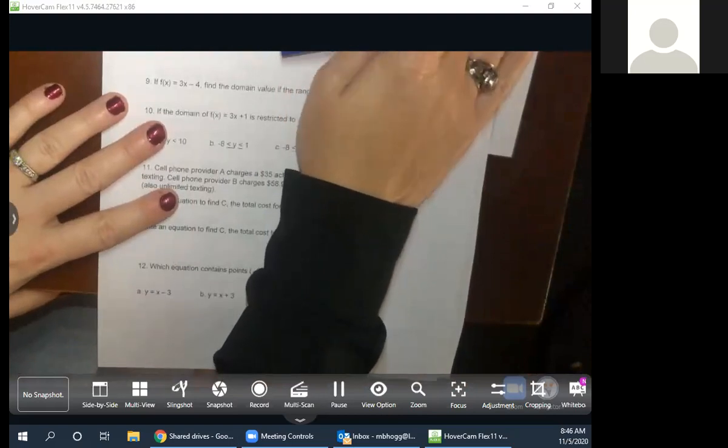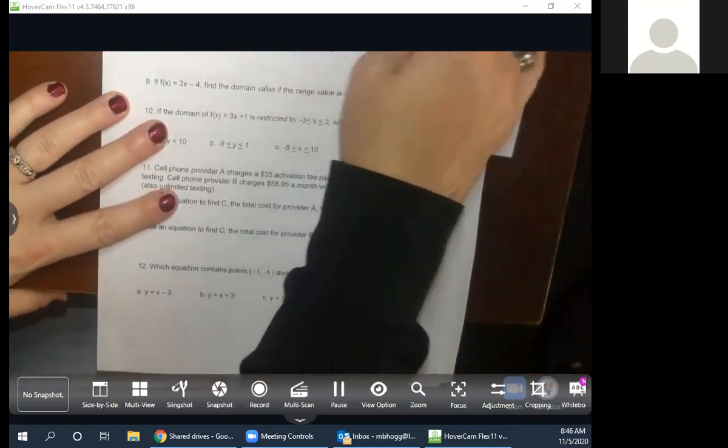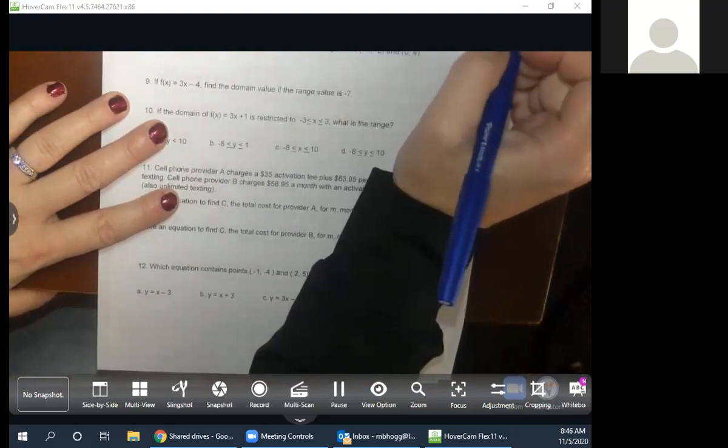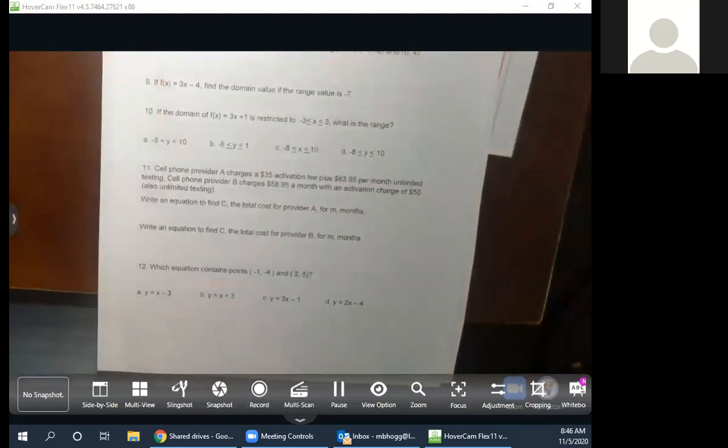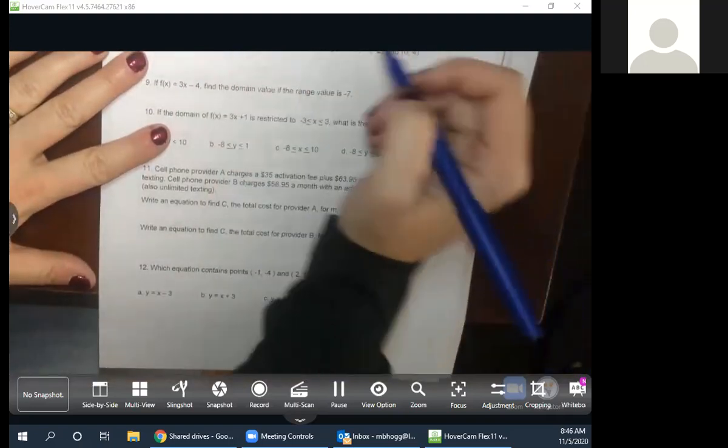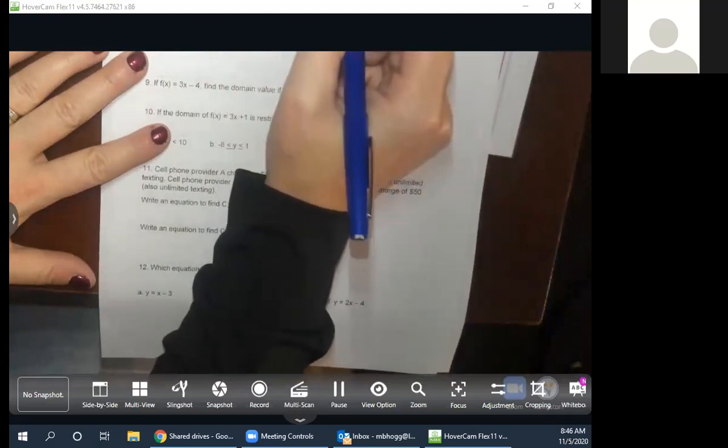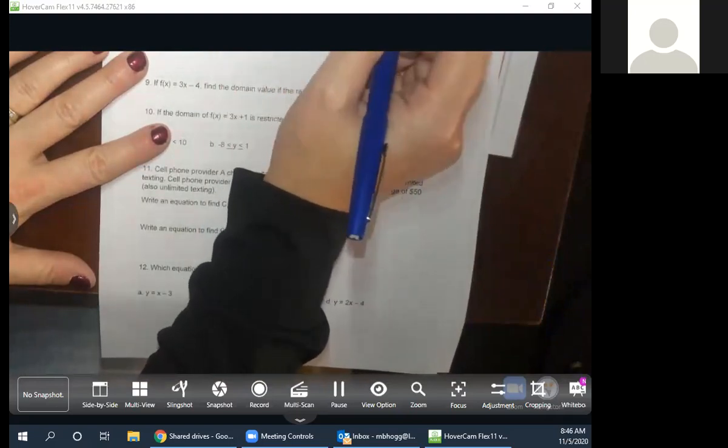Write the slope-intercept equation of a line with a slope of -2/5 and a y-intercept of 3. Okay, if you don't get this, then I'm probably going to cry. All it's asking you to do is put it in y equals mx plus b. It tells you both things. Please try to do this on your own right now. I can do this. Y equals mx plus b. They give you the slope, which is the m, and they give you the b.